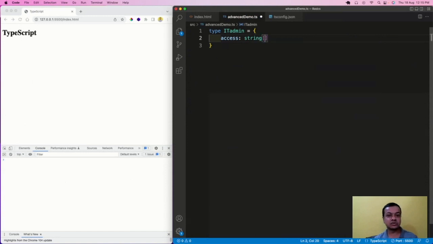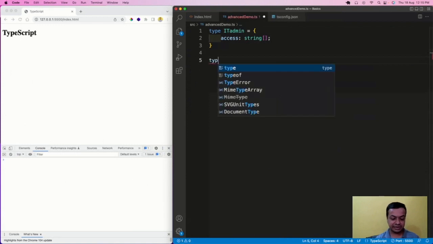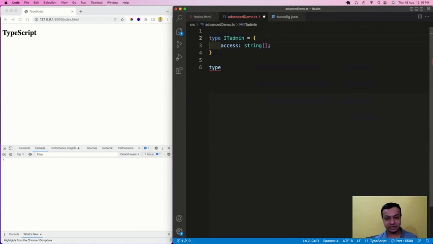This IT admin is having this access, which is an array of string. Let me also write one more thing so we don't forget what we are learning: intersection types.